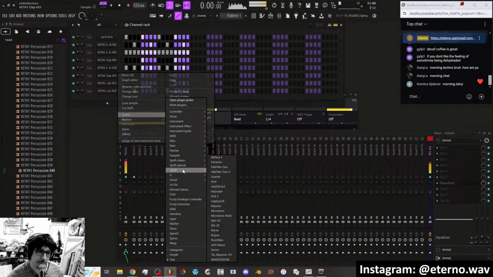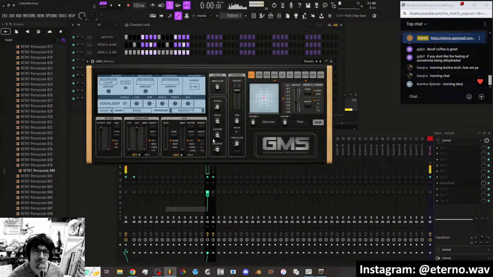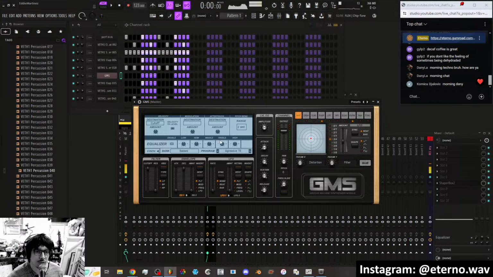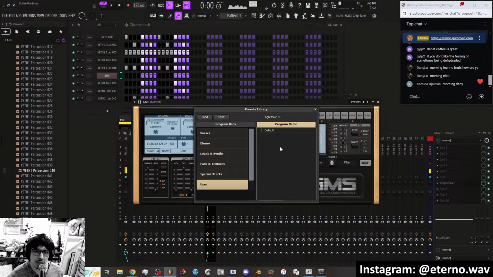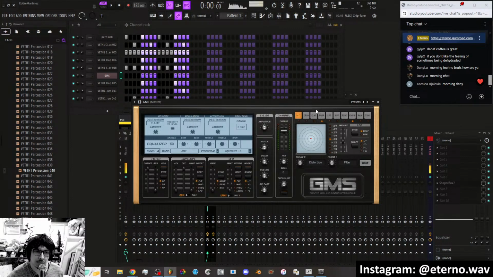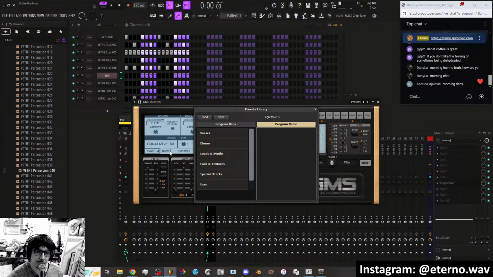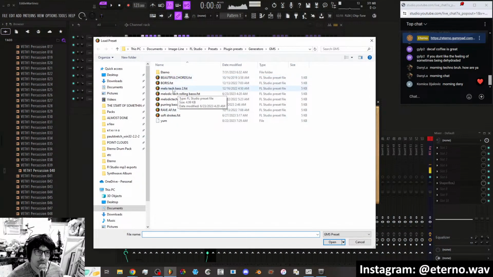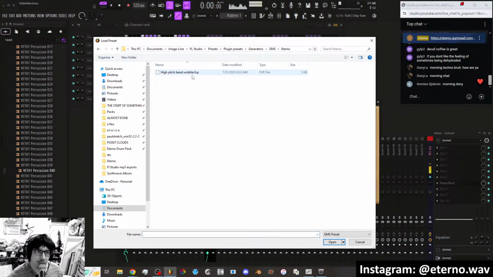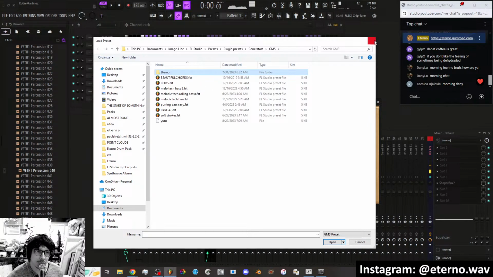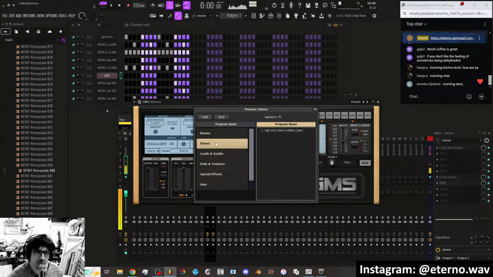There's also GMS, which is another one that I want to make a pack for of sounds. I thought I had some. I mean, I have these presets, but I need to save them into a bank. I would just need to make one here. Oh, I have these. I don't know why it's not coming up. Oh, it is right here.